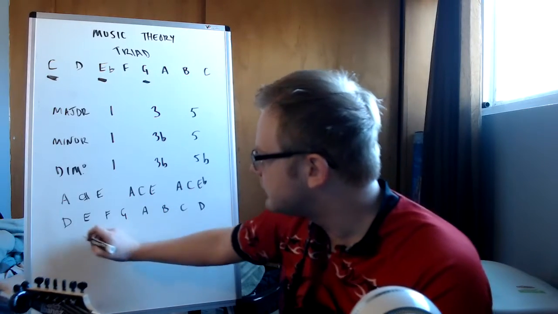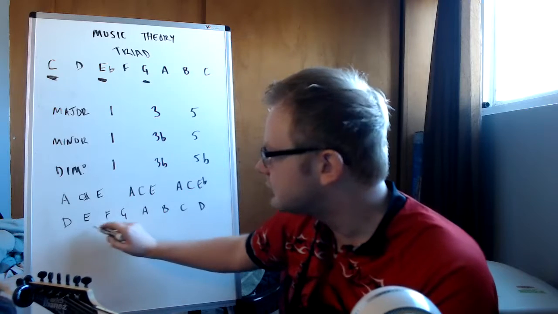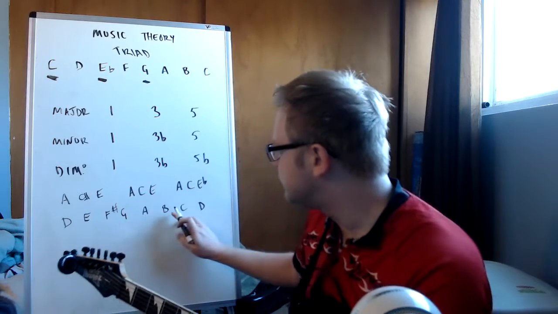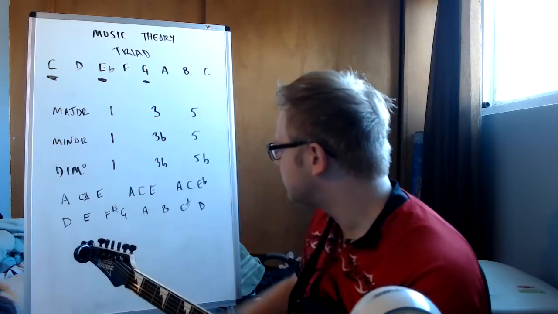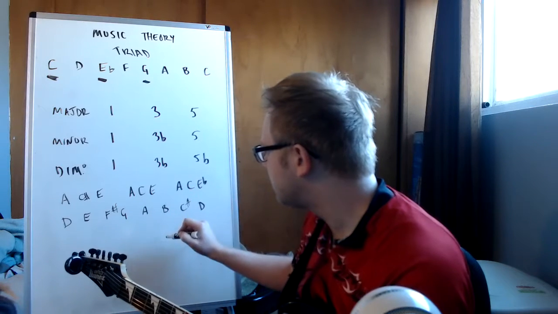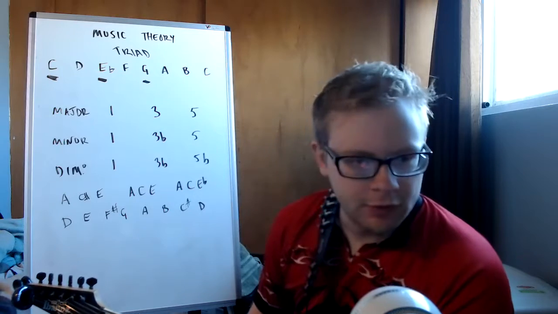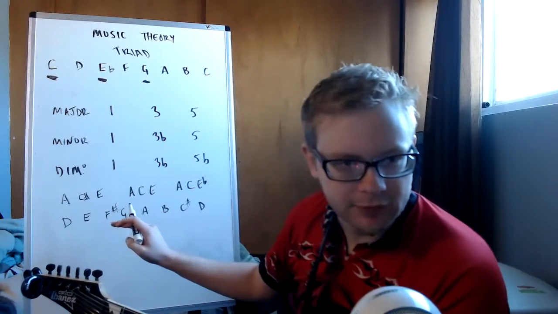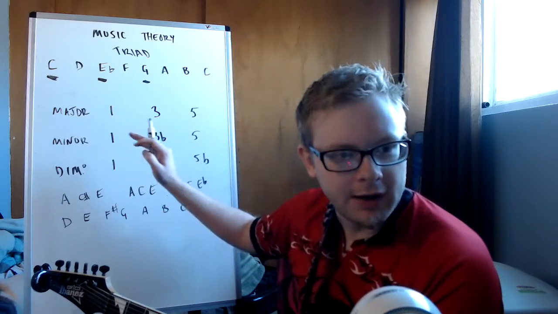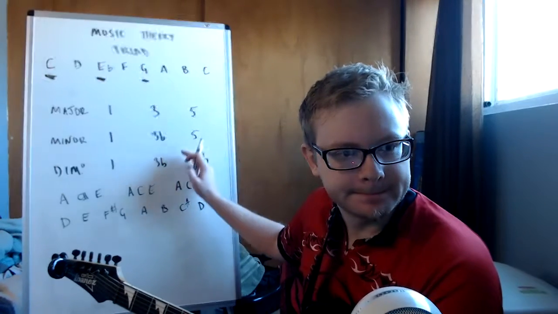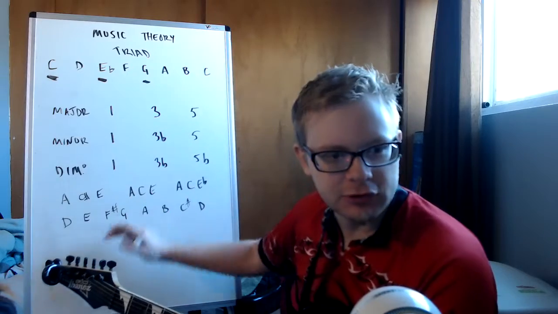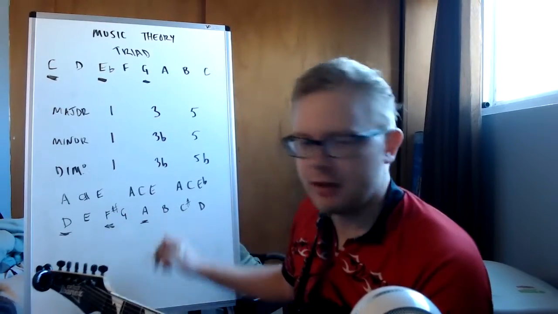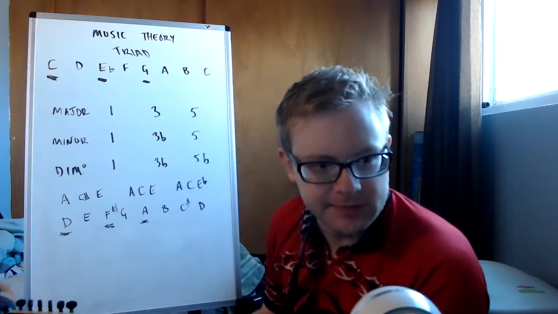So we have to make sure that the blocks are here. This is the D, E. We need to actually sharpen this F, we need to sharpen the C here, and I believe that is all. So yes, we have to calculate the major scale. That was for another video. Now here we have to take the major, which is D, F sharp, and A. Okay, that's just the D major chord.